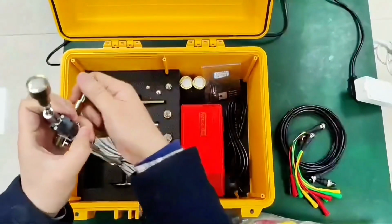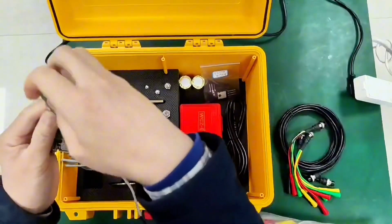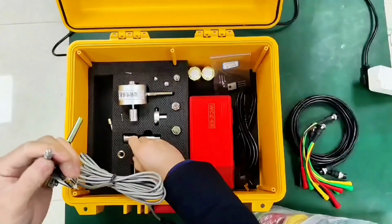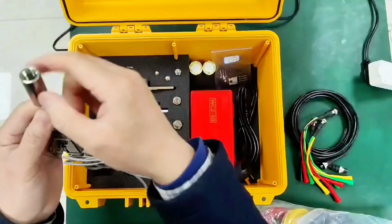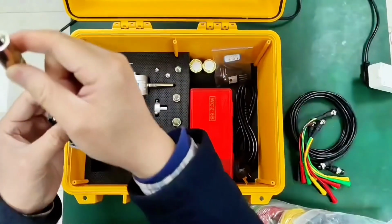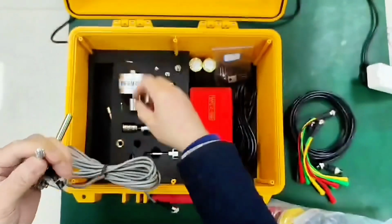Fix it with a universal bracket. Then the sensor moves up and down. Run a test, speed measurement. The second one: if there is a screw positioning hole, we use this device to connect to it. Then this end is threaded to the movable reservoir head of the switch. In this way, the moving reservoir head of the switch drives the sensor to move. Travel speed can be measured.